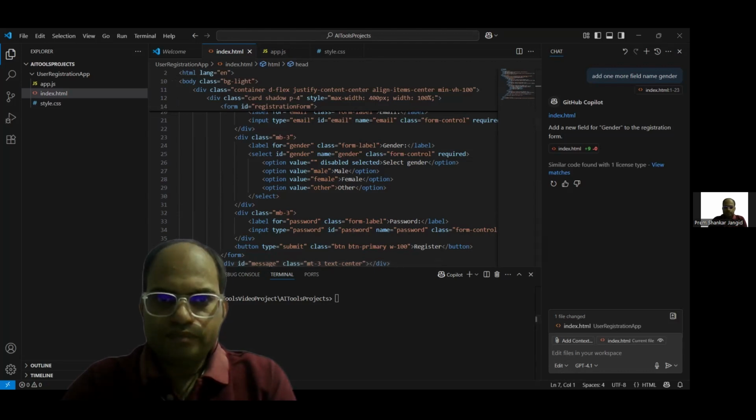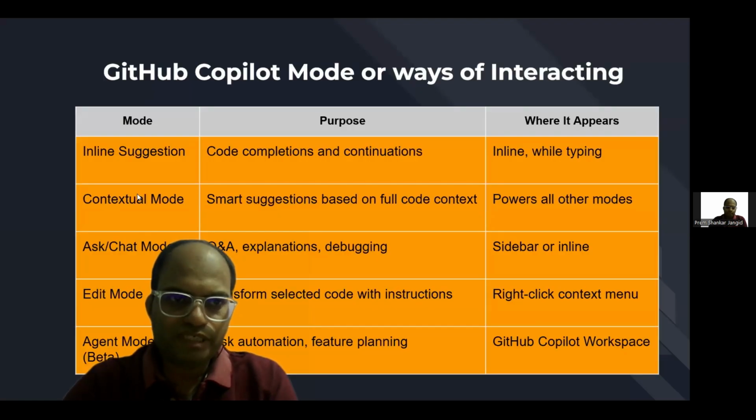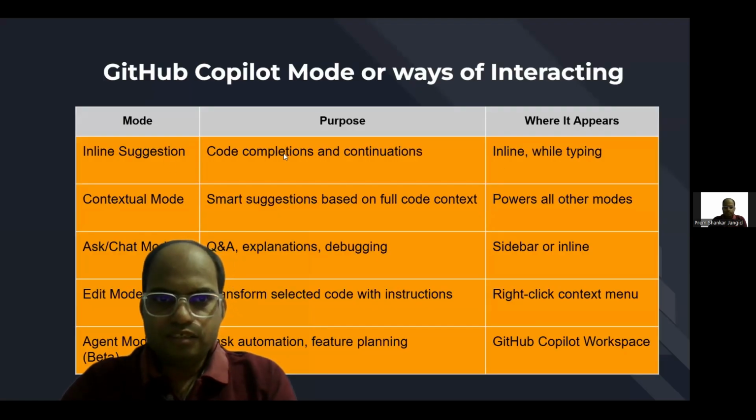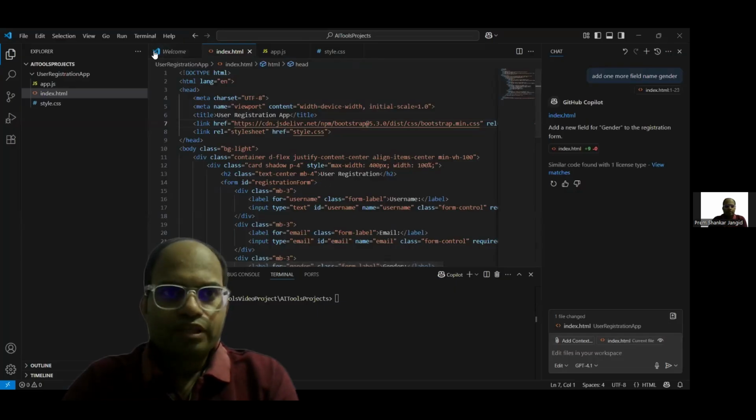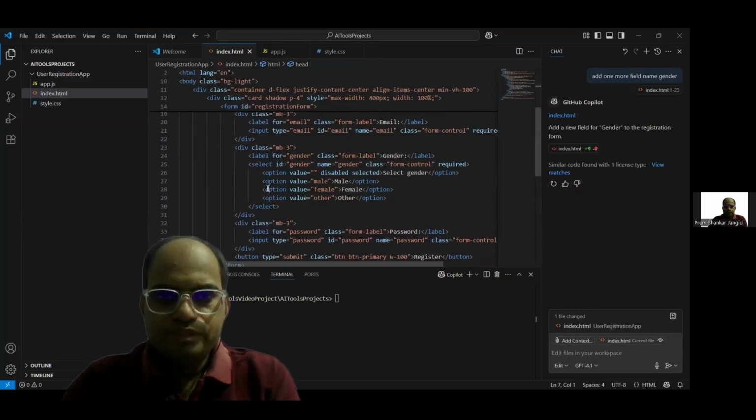I think all the things are clear, only you need to manage inline suggestion. It is code completion and continuation, as we saw in the integration of VS Code.